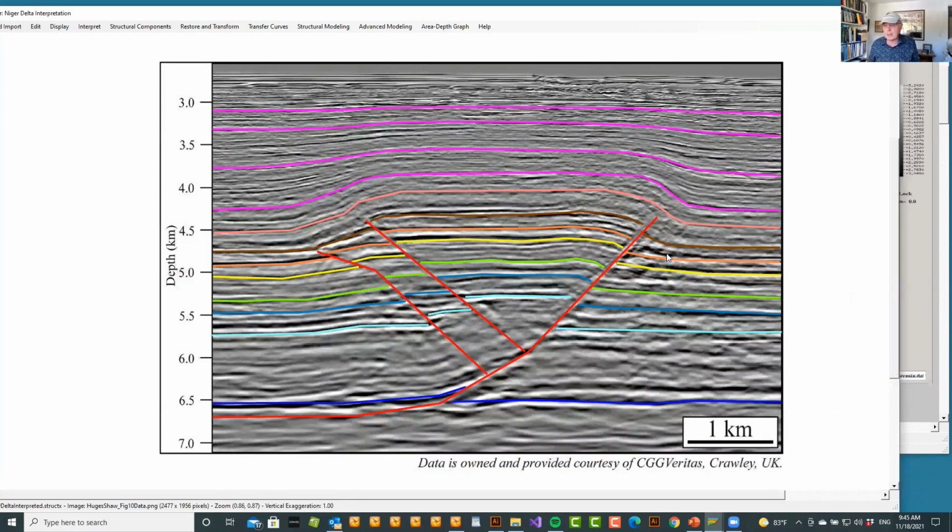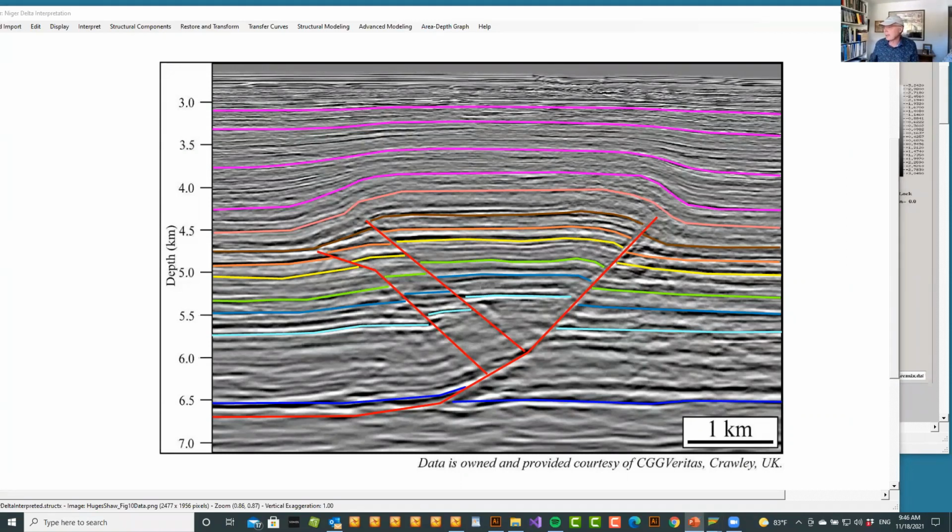Daniel, do you want me to do that quickly, or just stop at this point and ask for questions? Hello? It's clear. Yeah. So I can go very quickly through area depth analysis if you'd like at this point, because it's also a very useful and powerful tool that can be used in conjunction with.